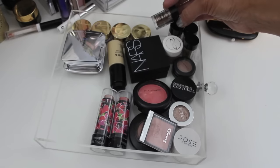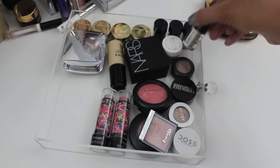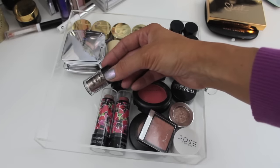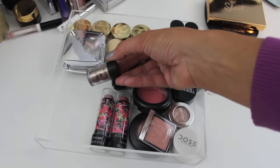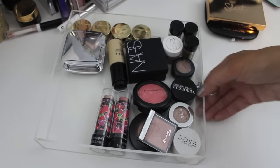I want to take some glitter. I have these NYX glitters here. I don't know which one I want to take, though. I kind of want to take this bronzy one. This is really pretty. Maybe I'll take her along. Yeah, this is in the shade... Hang on, let me figure it out. This is in the shade, just entertain yourselves for a moment, please. Oh, it's in the shade bronze, go figure. I'm gonna throw her in just so I have a little glittery option if need be. And I think that's it for this drawer.